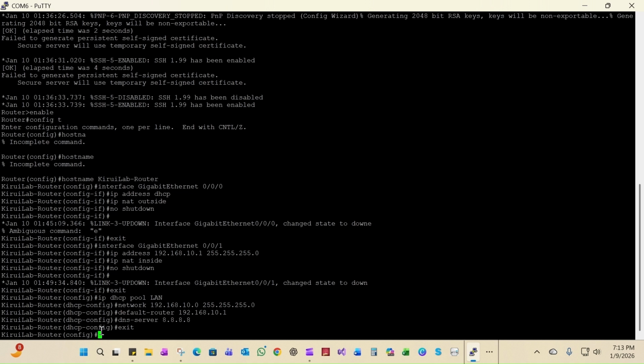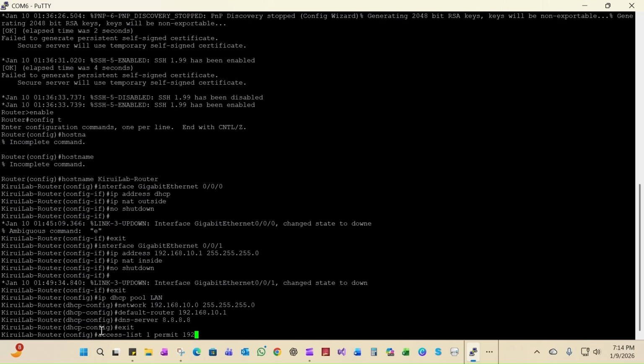So the next thing we say access, and there is a reason for this access list, and then space 1. We permit. Remember, this router is sort of like it's able to do firewall function. So you have to permit. You have to make some permission for this thing to work. Okay.